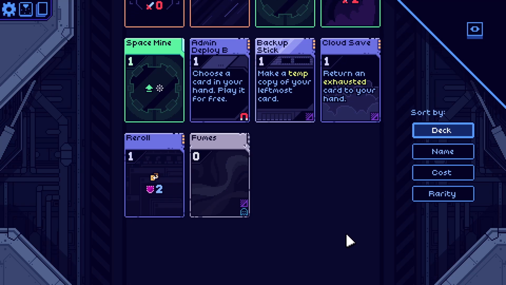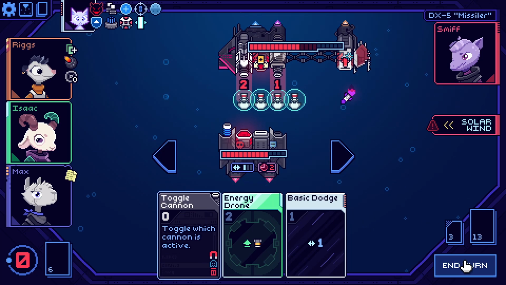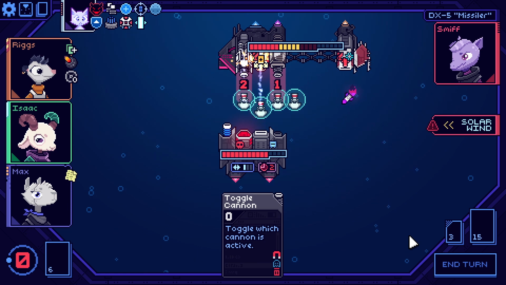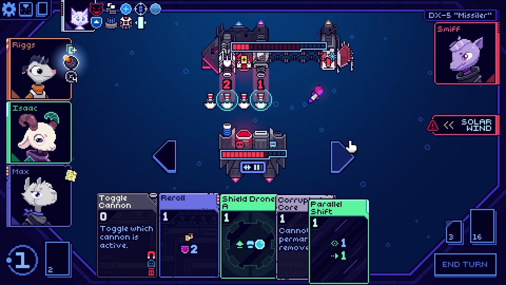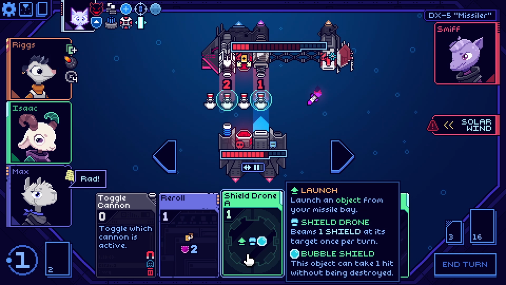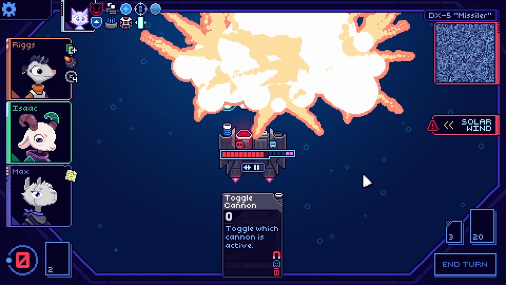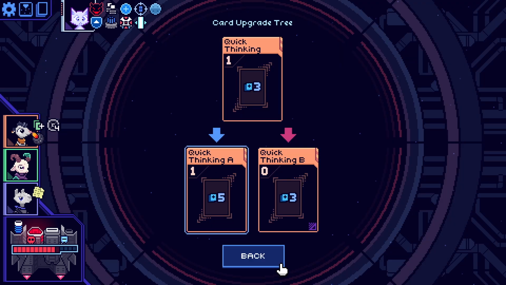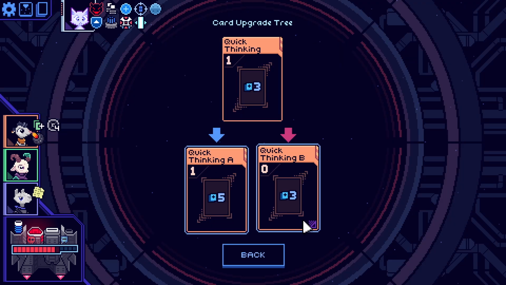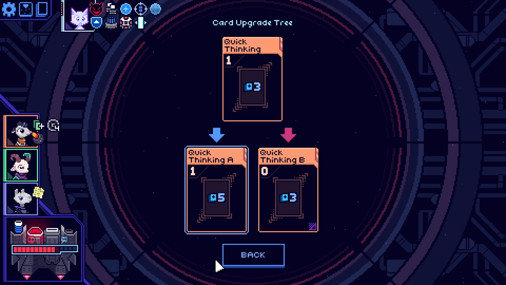You have a card on top of your draw pile. I would actually like to get shields next turn. We're gonna take 1. He's already dead. Yep. Sick. That was a fast fight, Jesus. Whiplash options, quick thinking. 0 and exhaust. 1 draw and 5.